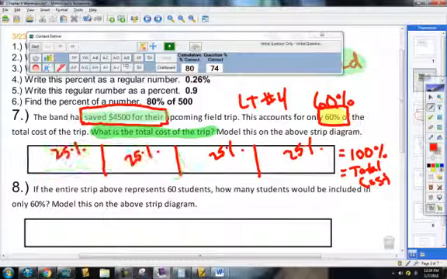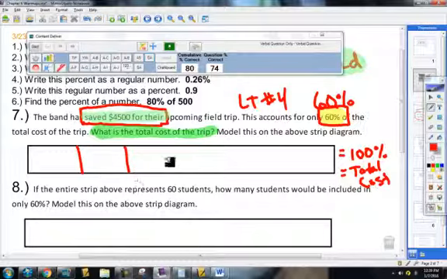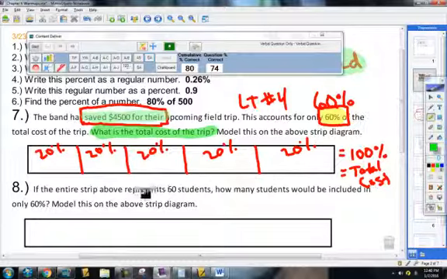Okay, what do you think would be better than cutting it by 25% sections? Steve-O? 20%. Absolutely. So let's do that. 20% sections. They're not perfectly even, but they're close enough. So that's going to be 20%, 20%, 20%, 20%, and 20%. Now, can I tell exactly where 60% is? Yeah. So how many of those sections is 60%? Lucy? 3 of them, right?